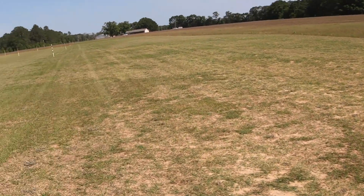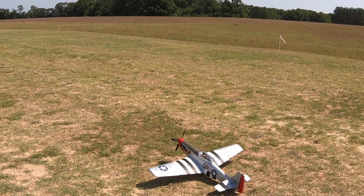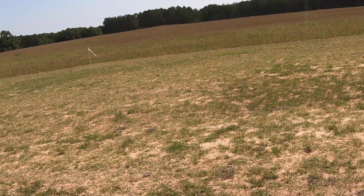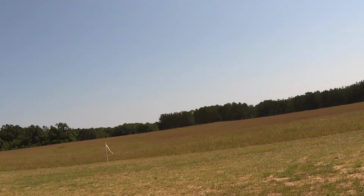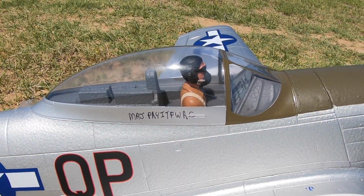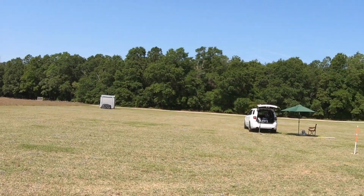What we got next is the maiden flight of my major prize at the Pilot Ryan fly-in, the P51D, piloted by, let's see who it's piloted by here, because we're going to have a successful flight. We've got a chatter somewhere, typical e-flite servos. There you go, Major Pay It Forward RC is piloting this plane. But it was a major prize that I won at the Pilot Ryan fly-in.